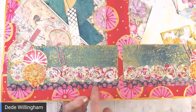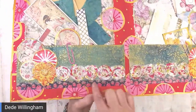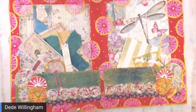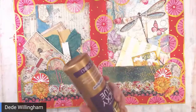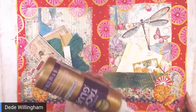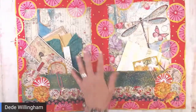So anytime you use washi tape, I ran a bead of glue down here, ran my finger over the bead of glue, and then put the washi tape down. And the glue I used was just Aileen's Tacky Glue, and I use a lot of it. So if you're going to make this project, you probably want to have one of these big jars because you're going to use a lot of glue to glue these together.